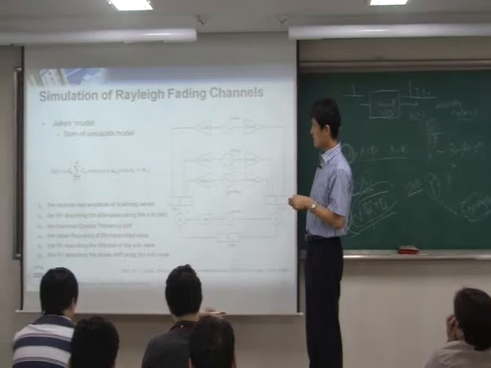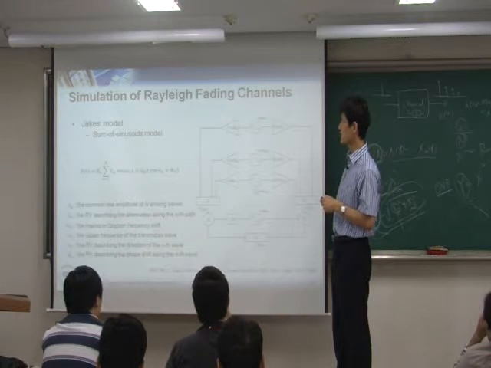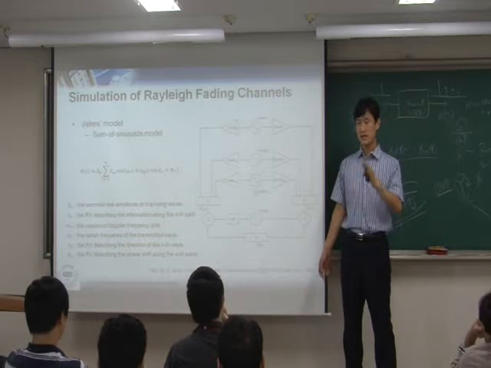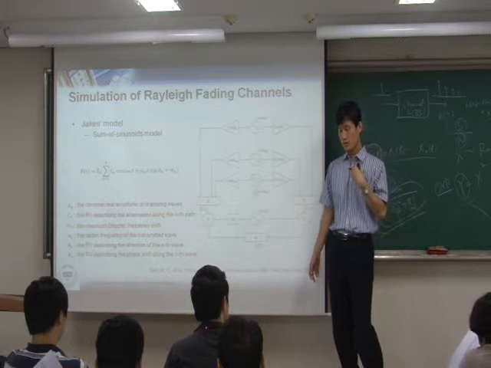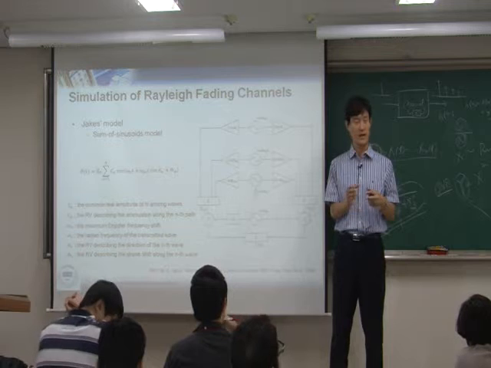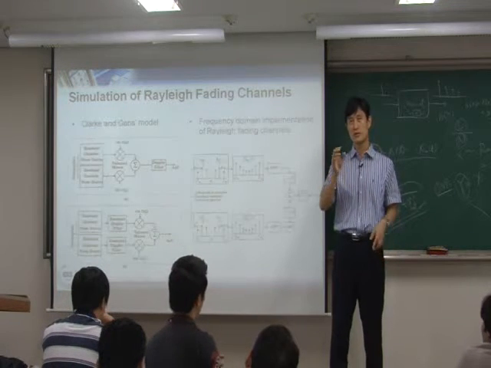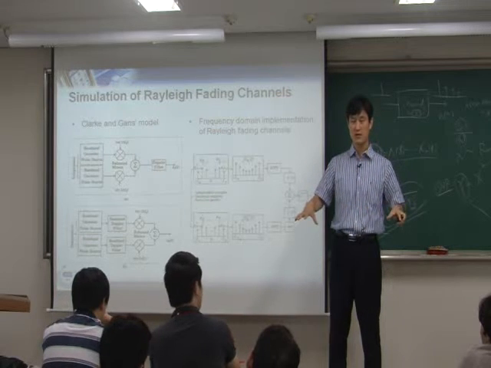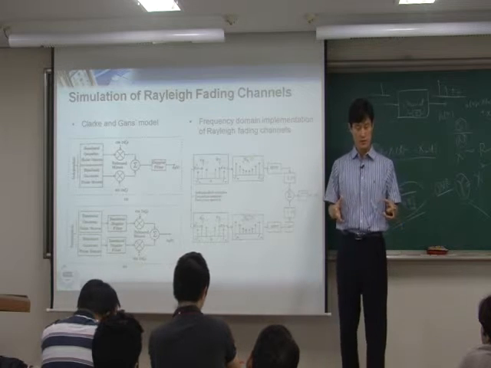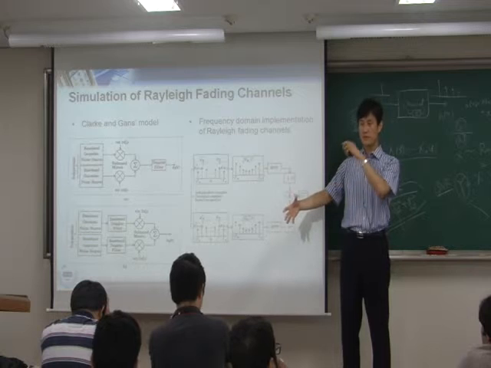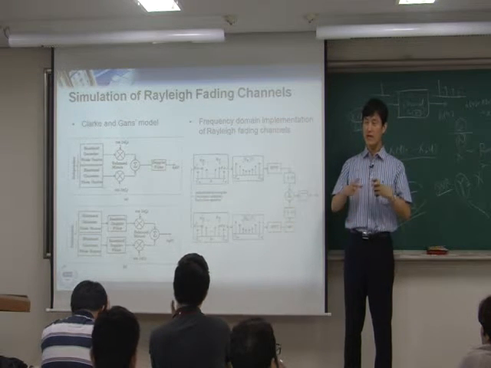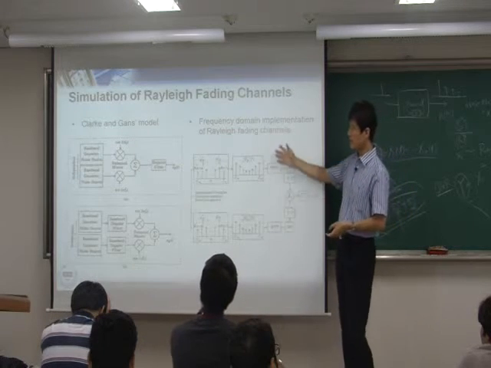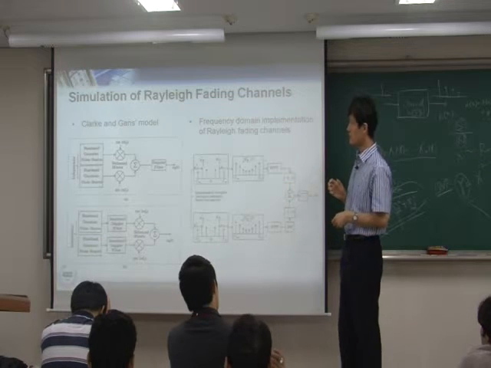So in order to do the simulation, by the way, why do you want to do simulation of a wireless channel? Because you want to evaluate the performance of your system, right? Let's say you develop or propose your own system, OFDM or any other system of your own. Or some of you may be interested in the receiver side, so you want to evaluate the performance of your receiver. How would you do that? You want to do simulation, maybe in MATLAB or some other platform, right? So you have to bring your own transmitter, maybe your receiver, and you have to have a channel, okay? So when you want to evaluate the performance in simulation, you need a channel. So you should be able to do this, okay? The very basic and very important.